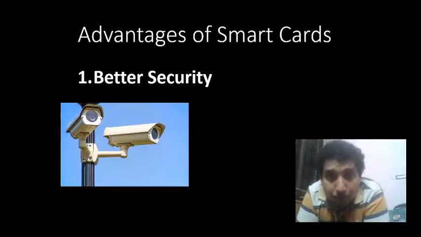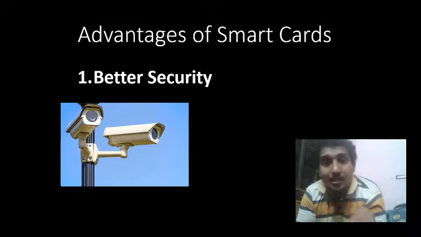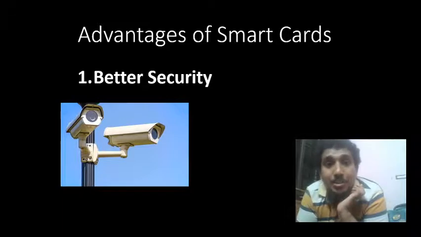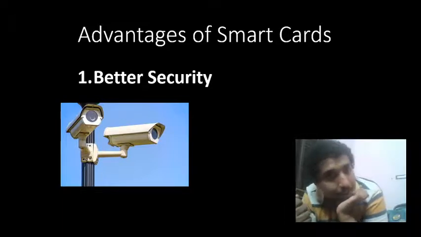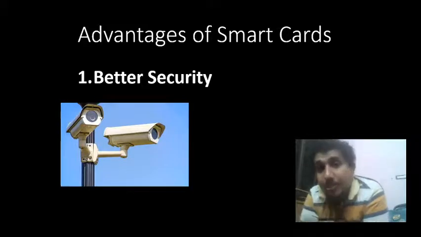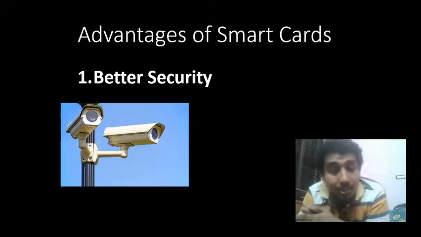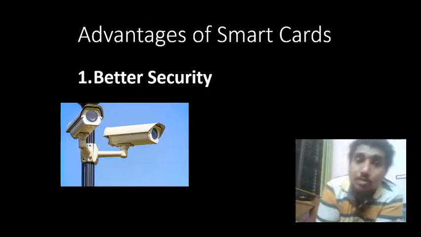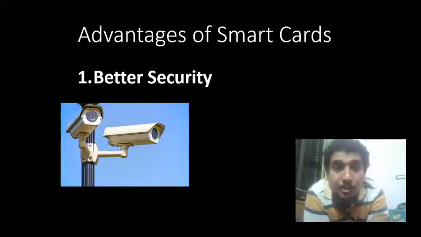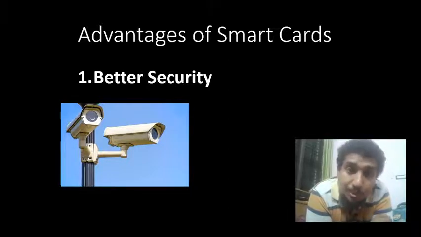Number one, whenever they are entered anywhere for a transaction, they don't give the actual data to the payment terminal. Whether you are putting it in a POS machine or in an ATM machine, it doesn't give all the data that is stored in your card. It doesn't transfer all the data to the machine. It rather works in a complex way. These smart cards, which are based on the EMV protocol we discussed in our last class, work in a complex way.